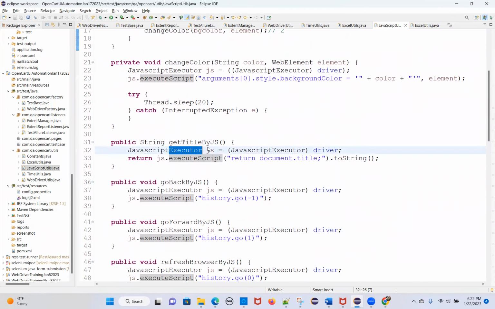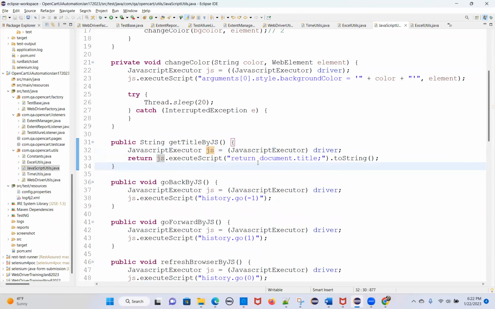I'm getting the title by JS. How to get the page title by JS? Return js.executeScript, return document.title, and you will get the page title. So that's how to get the title. Generally, you have driver.getTitle to get the page title.